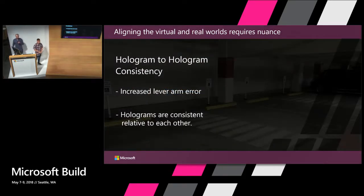So anchoring in general feels like a very technical topic, but as a designer, it's actually something I have to think about a fair bit. When we're working in smaller scale applications, we can often just follow that 3-meter rule and everything works out really well. And that's what you want to do most of the time. But one thing that we ran into in these really large environments or with really large content is that we can't always follow that 3-meter rule to a T, and we had to think a little bit about the strategies we were using to make sure that we accounted for the lever arm effect and the other behaviors of anchoring appropriately. At the end of the day, there's kind of 2 extremes you can optimize for.